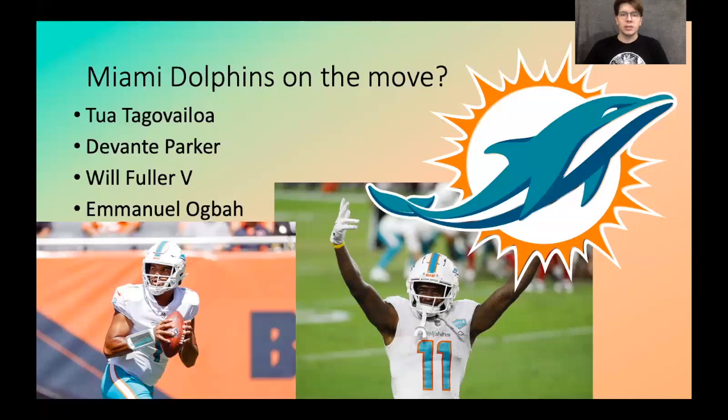This is where we really get into the discussion on Deshaun. I want to know in the comment section right now, let me know, would you trade for Deshaun Watson right now if the package was 2 first-round picks and your starting quarterback? So, for example, if you're the Denver Broncos, you have to attach Teddy Bridgewater and or Drew Lock. If you're the Dolphins, you have to do 2 firsts and Tua Tagovailoa. Are you making that deal with the situation around Deshaun Watson?